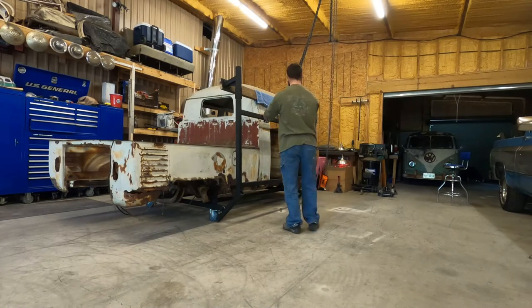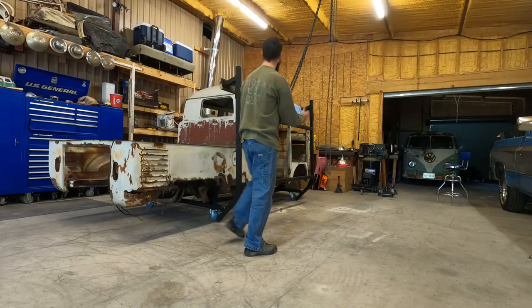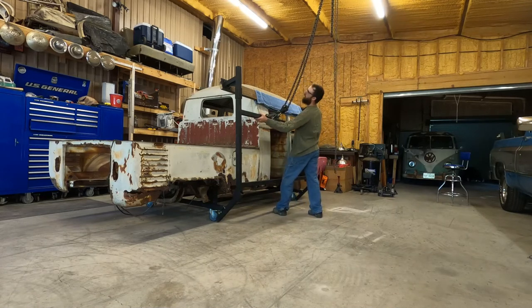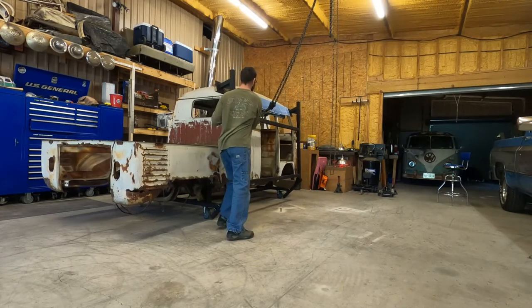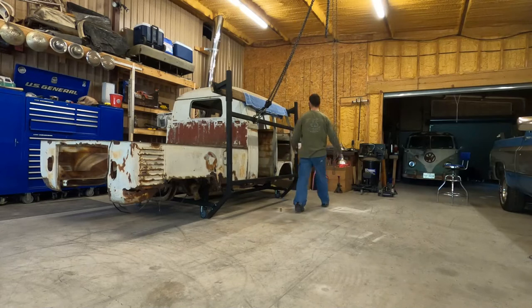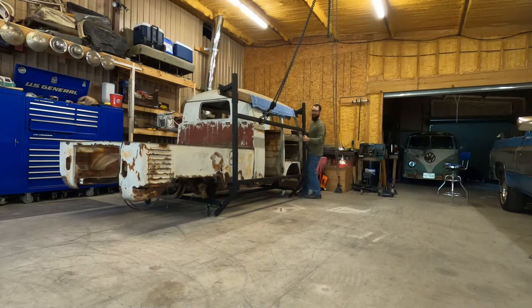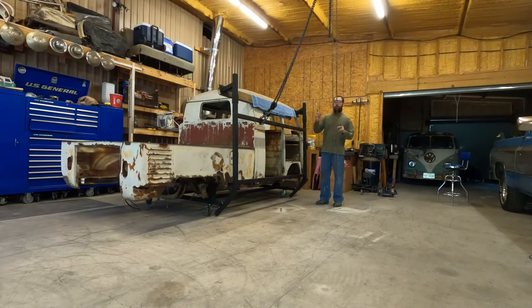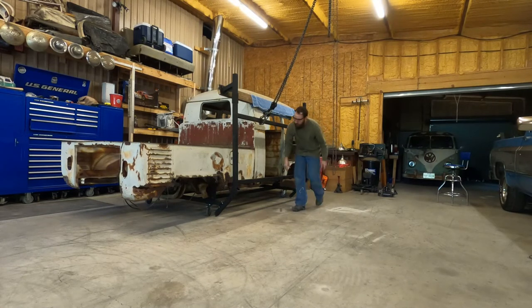I think when it tips, it's gonna go here. And this should approximately go. Boom. Hey, I don't know if it's gonna work, but lock these wheels again at least.